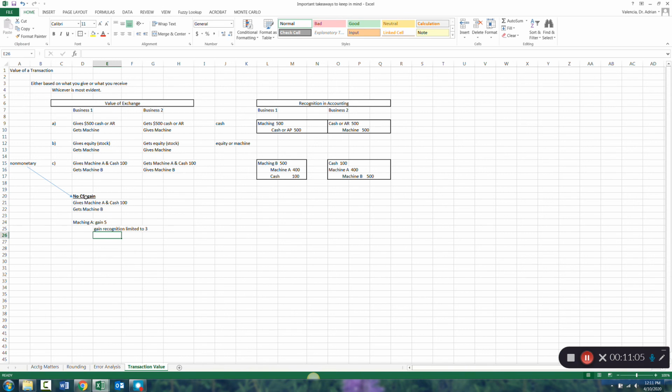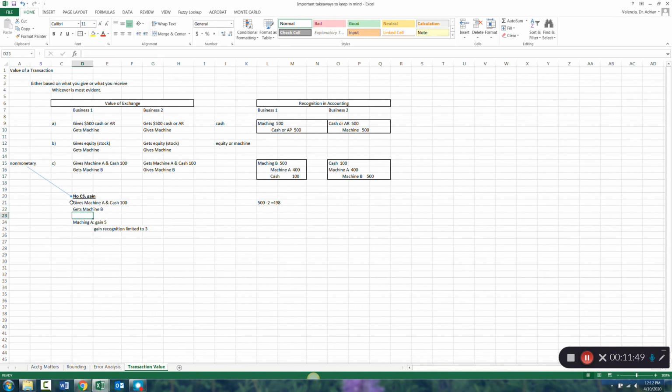What that means is, even though the value of the exchange might still be $500, if I am not allowed to recognize part of the gain, in this case, not allowed to recognize $2, it means that the amount I would record would be minus $2. In other words, 500 minus $2 would be the amount or the value that I recognize. And I know that sounds very weird, but recall that when you are not allowed to recognize a gain, it reduces the basis of the new asset. So if you go back and review your non-monetary exchanges, you can look into that.